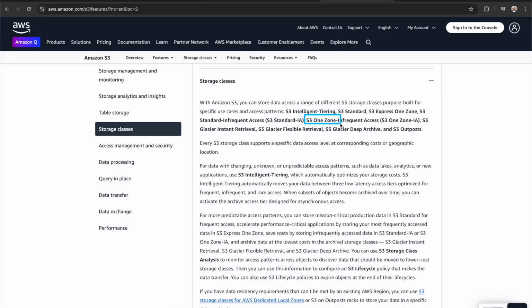Let's say you are dealing with files that can be reproduced. How can you go about saving cost on those reproducible files? Remember when we started, we said there is a region. The region requires a minimum of 3 availability zones.